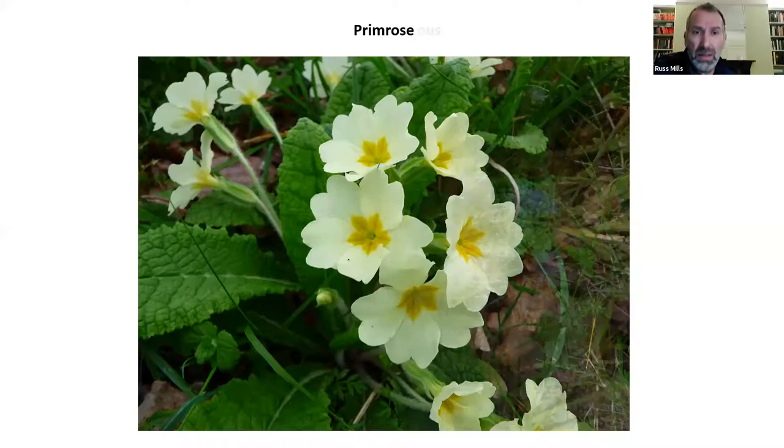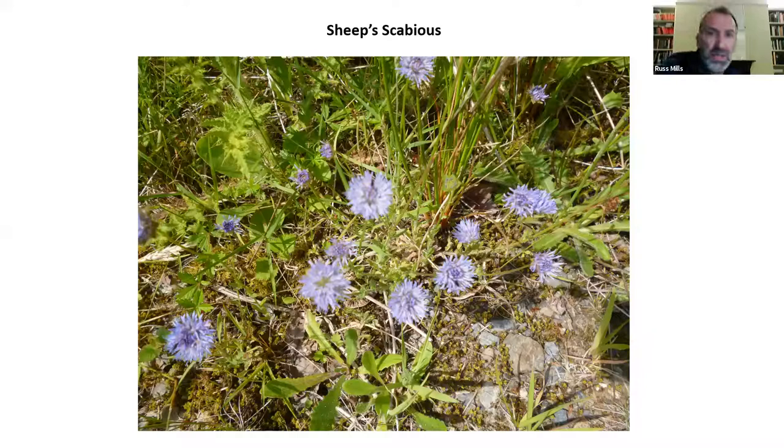You might find this is sheep scabious or sheep's bit scabious. And this pale blue flower, it's a spring and summer flowering scabious, and it likes dry conditions. And so you'll find this growing on walls and on banks and maybe on the side of well-drained gravel tracks. And it's not to be mistaken with the devil's bit scabious, which looks similar, but is more mauvey in color, flowers in the autumn, and is found on much damper ground. So the two are not found together, that's for sure. They like very different conditions.